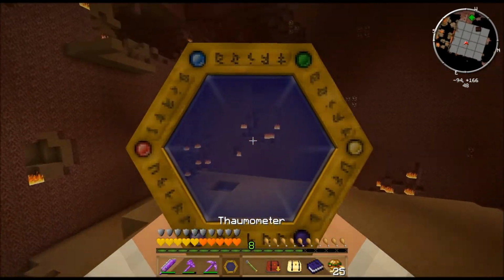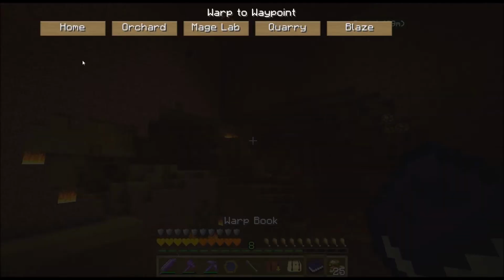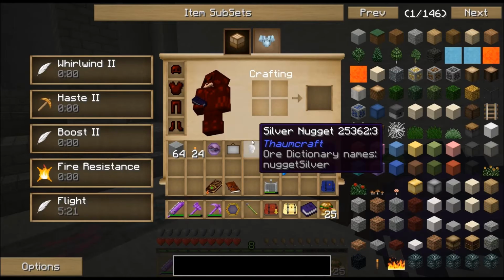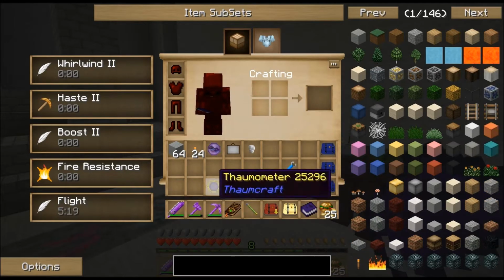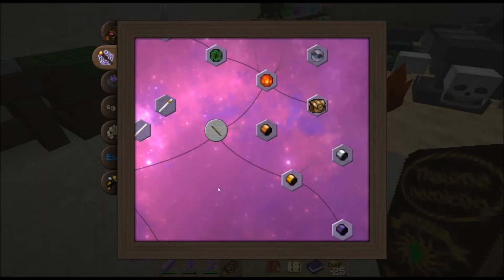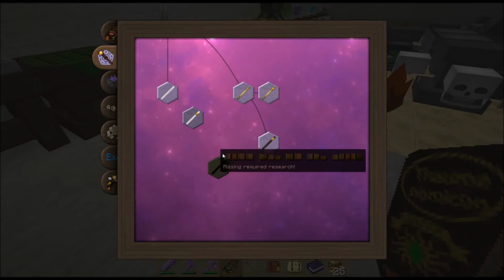Okay. Not as hard as I thought it was going to be. So let's jump back to the Mage Lab and check my Thaumonomicon, see if that actually did unlock the core research. Did not. It still says missing research required.